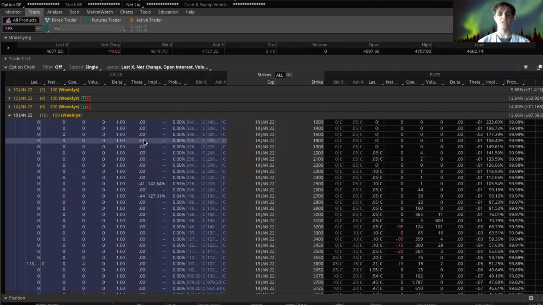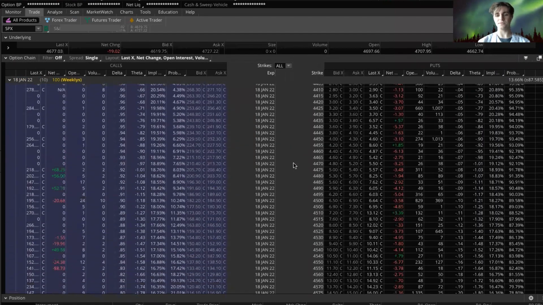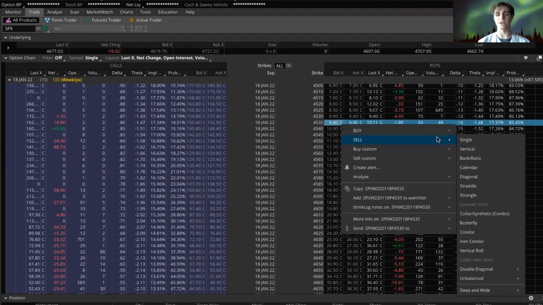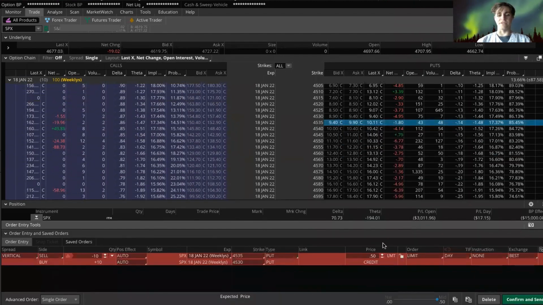But now let's go to the trade tab as if you were to place this trade right now. We went 11 days out. What I'm looking for here is around this 84% out of the money range, but really I'm looking for 10% on my money. So I would currently place one at 45.35 for 50 credit. I would get 10, 20, maybe 30. It all depends on the account size.